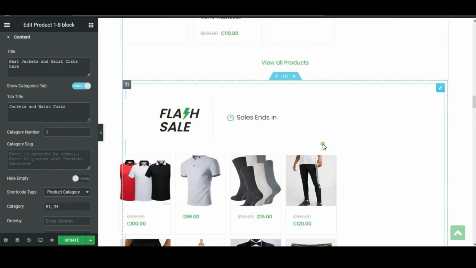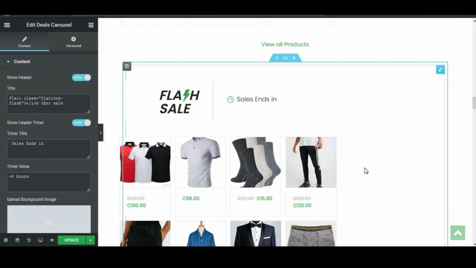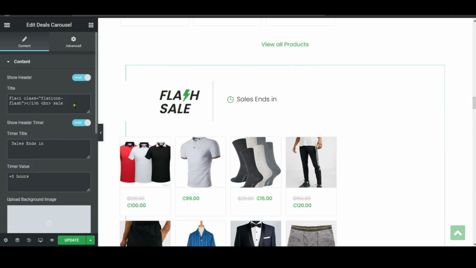Moving to the next section. The next section is flash sales, and this is characteristic of many online stores. We want our customers to take action as soon as possible. So we bring this feature so that they should be able to take action within the stipulated time before the flash sales will end. So if we want to enable this feature, we can just edit according to how we want it, or if we don't want it, we can just click on this close sign here to delete the section entirely. So this is the title of this one, the flash sale.